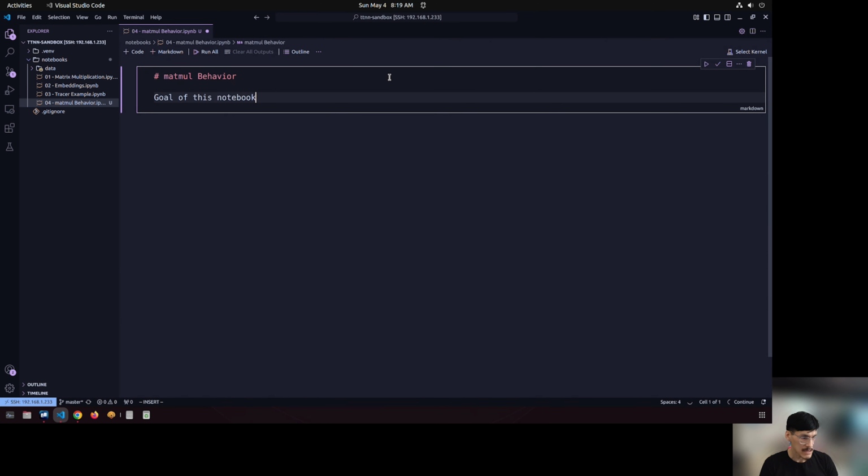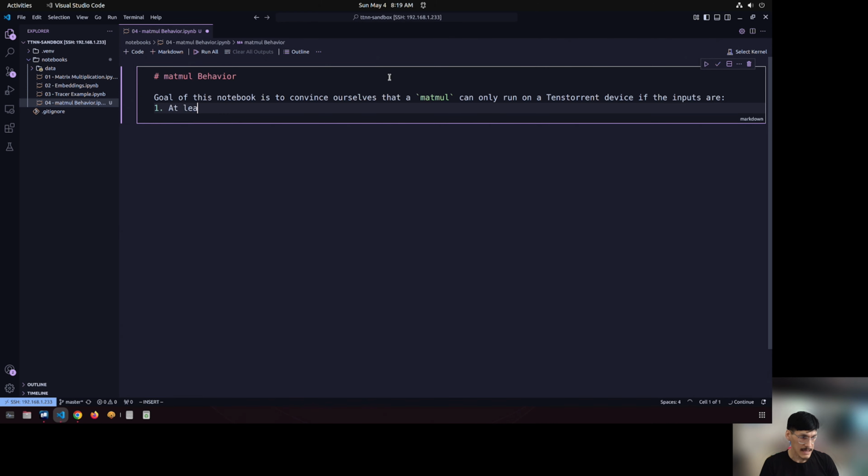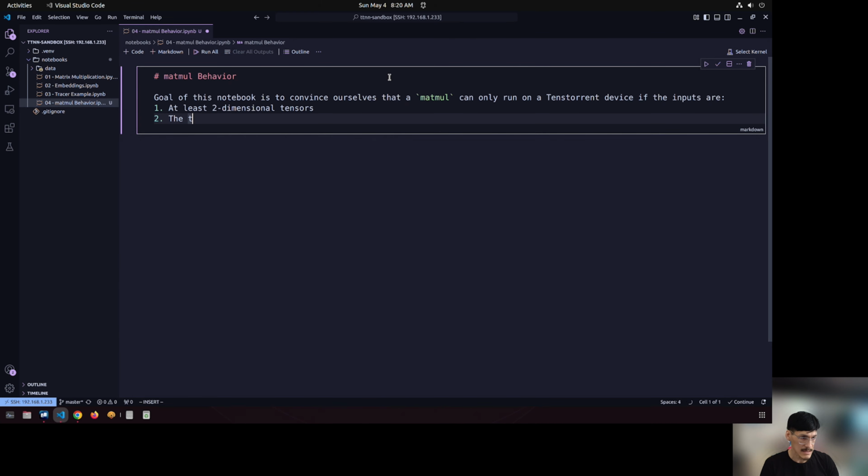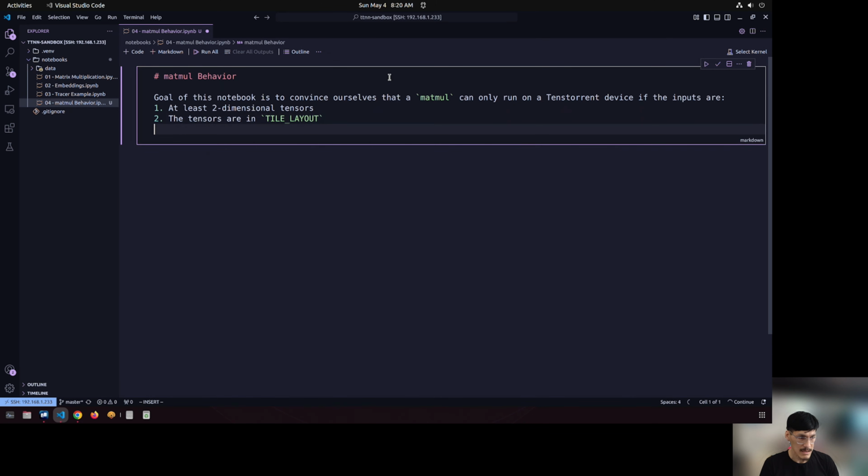The goal of this notebook is to convince ourselves that a matmul can only run on a Tenstorrent device if, one, the inputs are at least two-dimensional tensors, two, the tensors are in tile layout, and three, not a hard requirement, the tensors are in bfloat16 format, precision or data type.